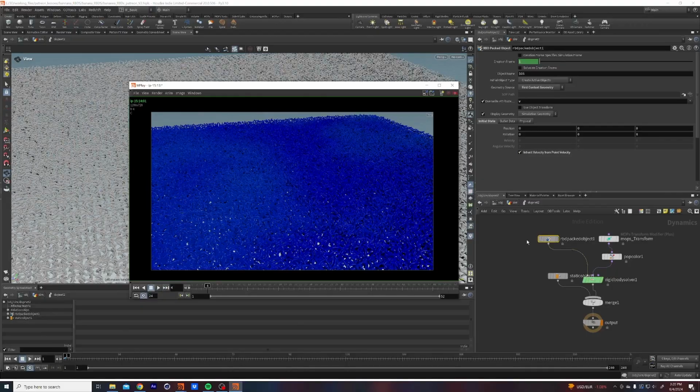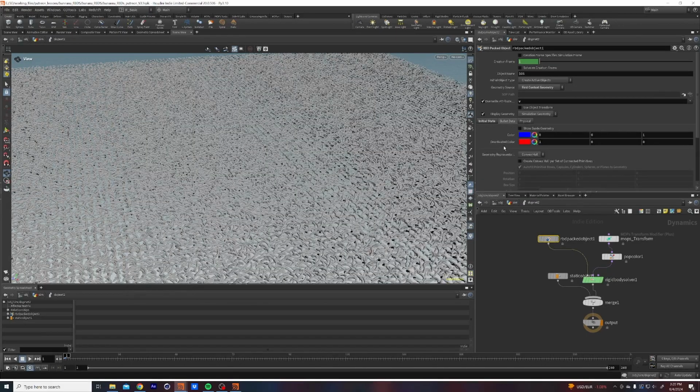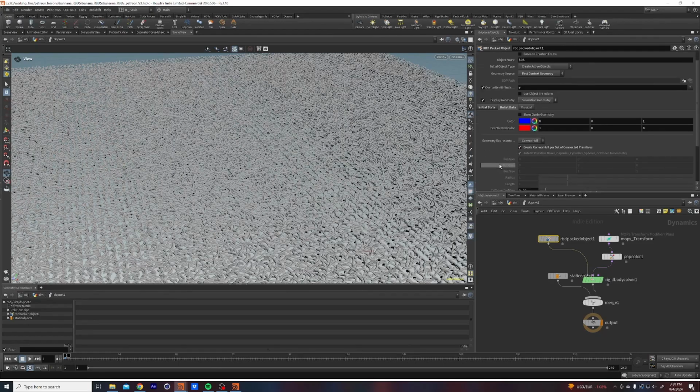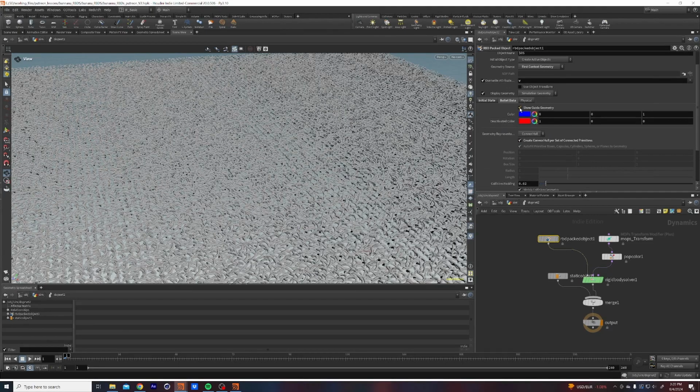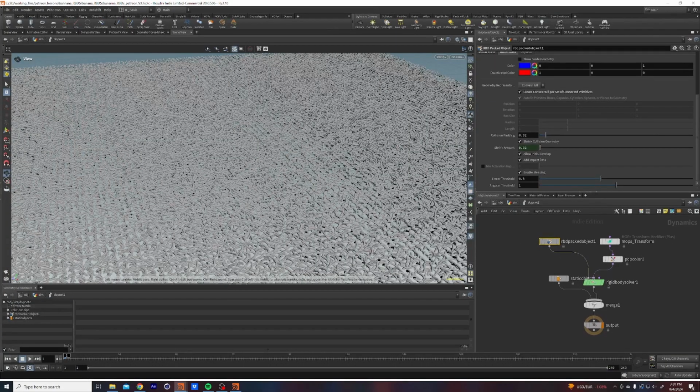The other thing I'd like to do is come to the bullet data, and make sure that I've changed this to create convex hull per set of connected primitives. I think that should, let's see, is that going to break my computer? Probably. Shouldn't have clicked the show guide geometry. Never click show guide geometry. Okay, great. And then I think that's it. Let me try resimulating that again, and we'll come back here in just a sec.